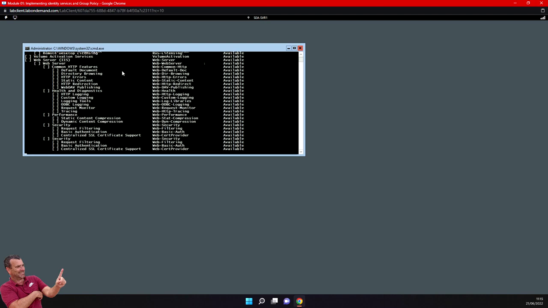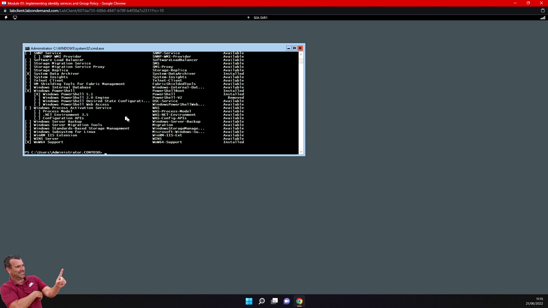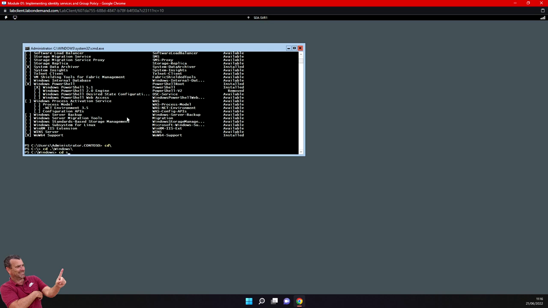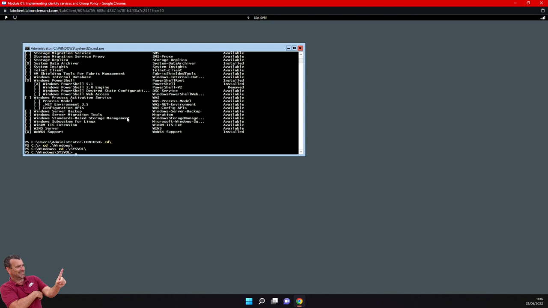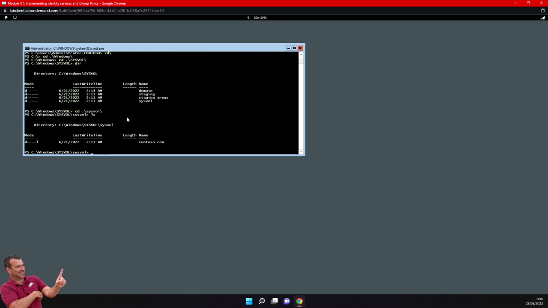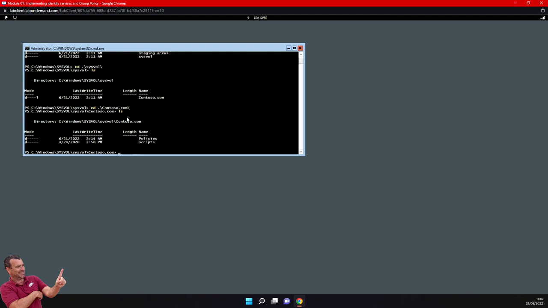To be sure about that, you can go on Windows, to SYSVOL, and if you go here, you can see that I have the domain. I also have SYSVOL, where I have all my GPO. If I go in Contoso, I can see that all my GPO and my scripts will be here. So it's now a domain controller.